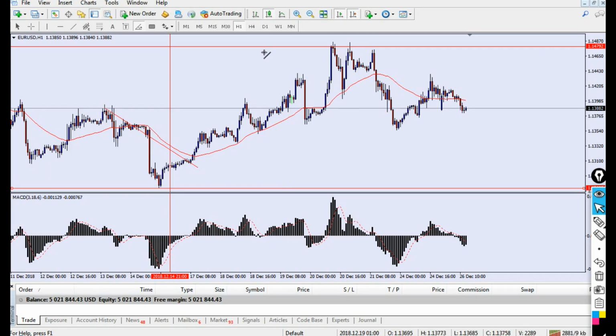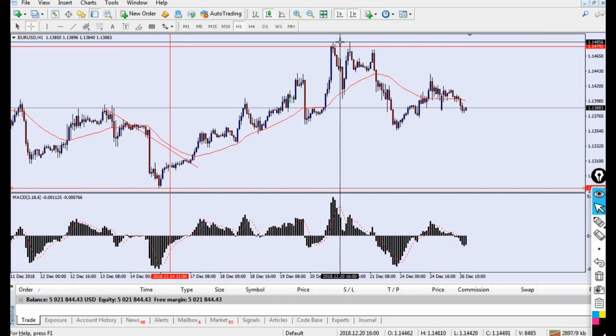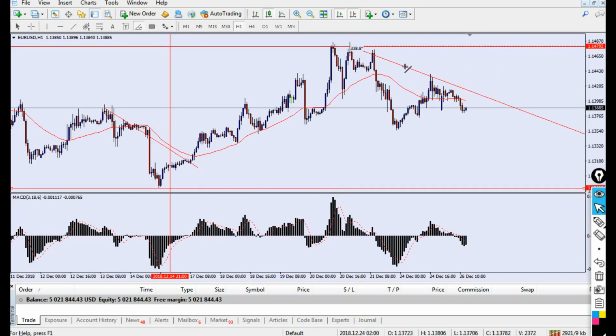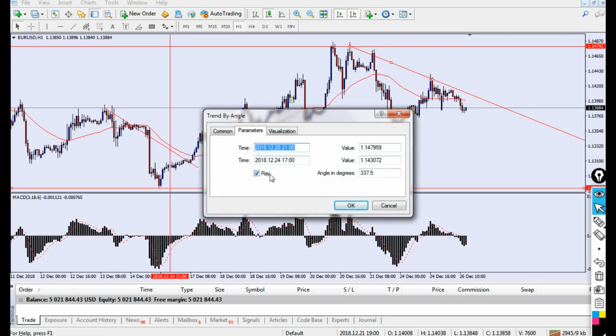I'm just taking the top. So first what I need is a crosshair. I just focus. Okay, we are at the top here and we see the market test and then retest this area again. So this is my top. Now I take a trend angle line from here and I sketch it to the next point like this, right? And then I double click it and make it more comfortable like this. Now I go to the properties, I finish the ray check box and then I put minus 33.6.